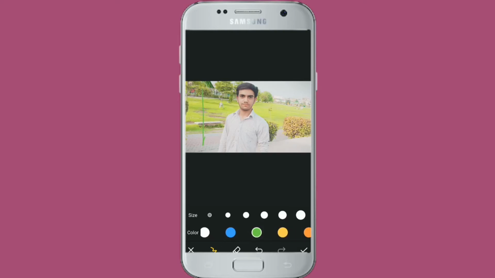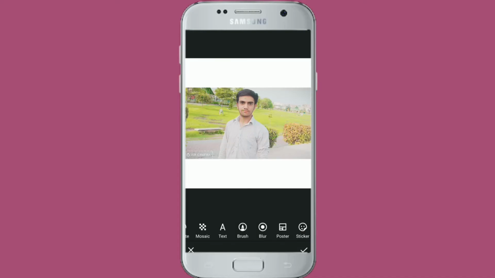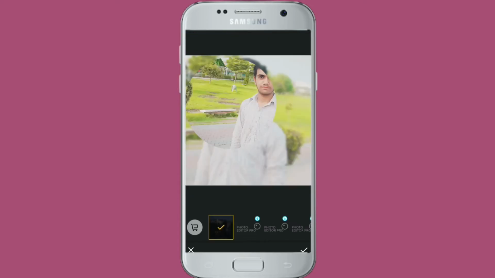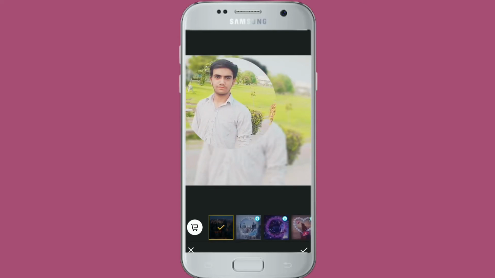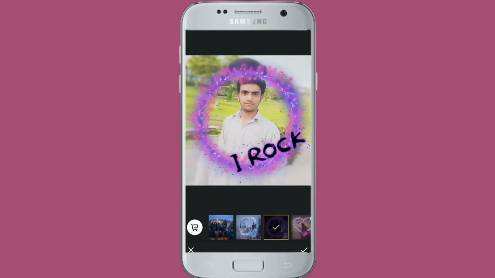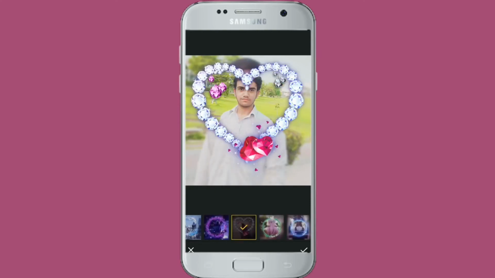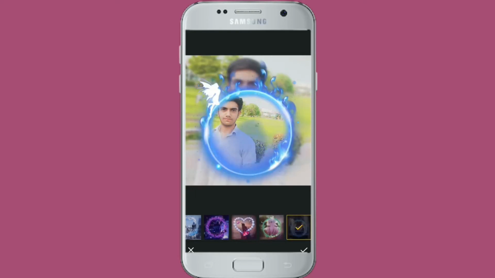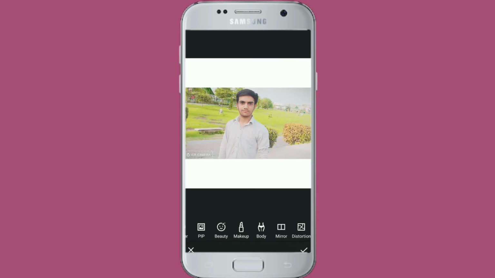Let's try with solid colors. I'm editing just randomly. You can edit your photo like professional. If you are professional, edit your photo professionally. This is photo and photo PIP mode. Okay, there are too many features, too many posters, photo in photo themes built in. Just you need to just download.